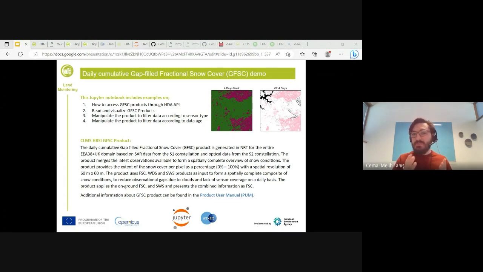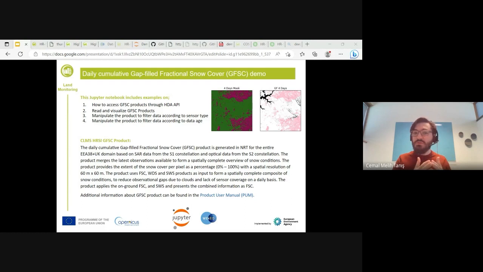Then after the space domain, we have a gap-filled product for that day, but we also go back up to 7 days in the past and use those spatially gap-filled products together to create a more complete one. So inside GFSC, there is up to 7 days of data, and the number of products used can change from 1 or 2 to 10 or even 14 products, if there are many products during the day.